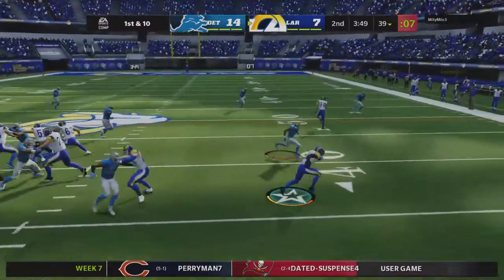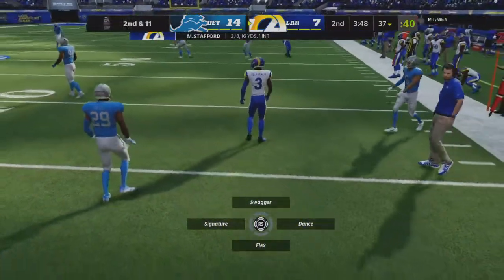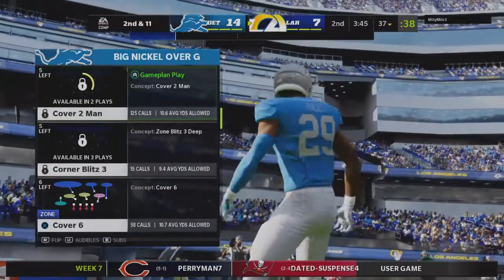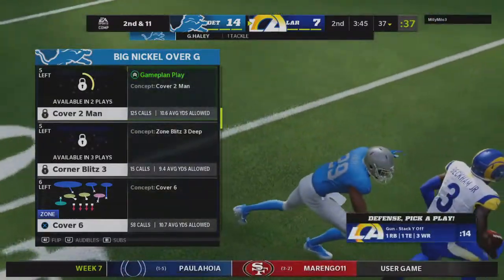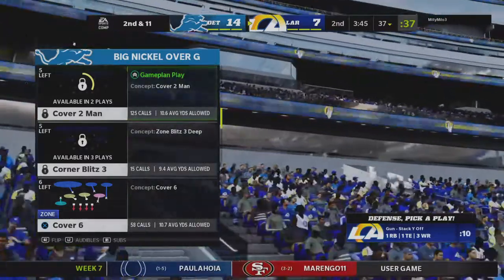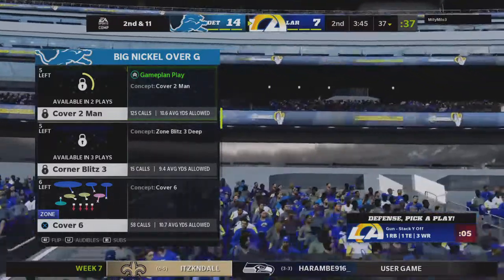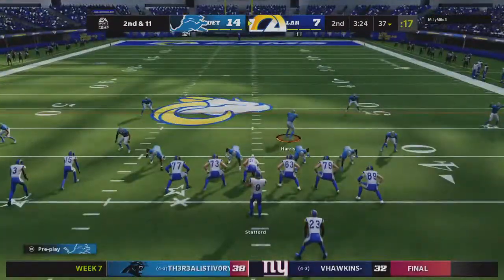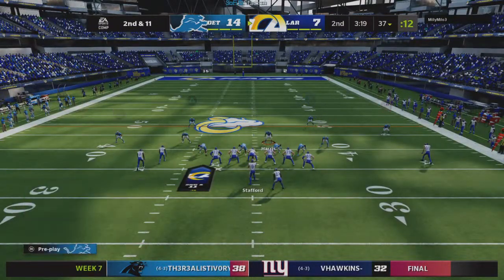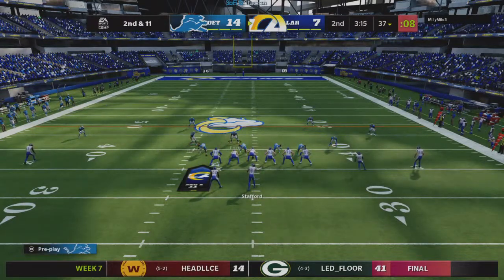They'll try the jet sweep. Stafford pops it forward. And he'll lose yardage on the play back at the 37-yard line. The defensive coordinators love that. You got a cornerback willing to stick his nose in there, come up on run support, and stop that pop pass dead in its tracks. And partner, one good thing about trying to defend that play, you should see it coming the whole way. You see the receiver coming in motion in your direction. Nice job eluding the blocker, making the play behind the line of scrimmage, but an even better job studying the play before you have to try and defend it in a game.